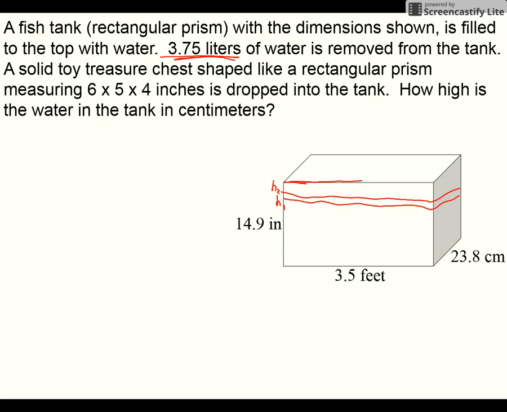So let's start with probably the easiest way, which would be finding the volume of the tank. The volume of the tank would be base area times height, of course. And these are all in feet and inches and all kinds of different units. Since it's subtracting out liters and the last answer is supposed to be in centimeters, I'm thinking the metric system is the best way to go. So I'm going to convert; this is already in centimeters. I'm going to convert the feet by multiplying by 12 and then multiplying by 2.54 to give me 106.68 centimeters.